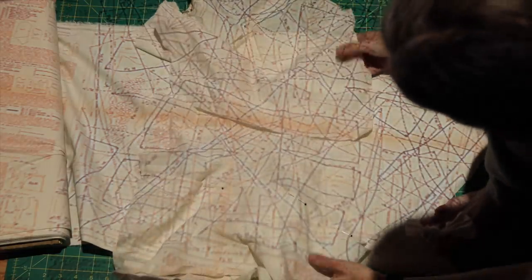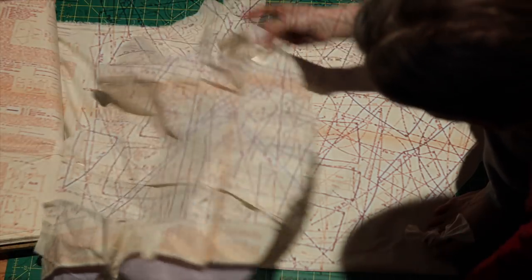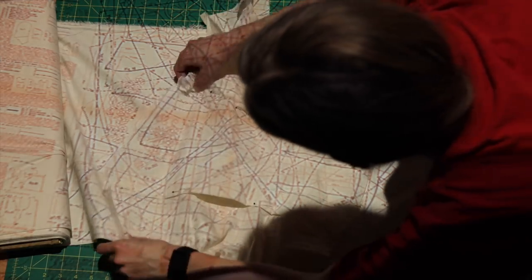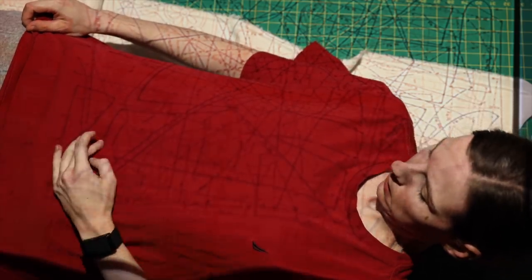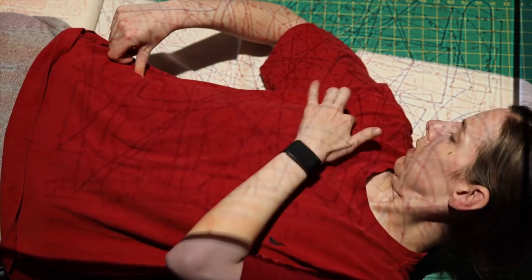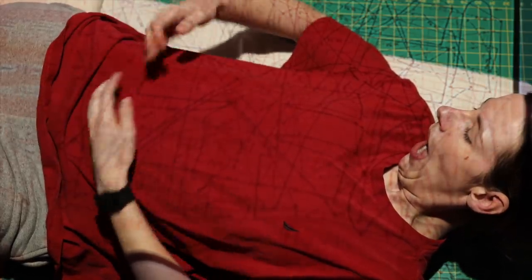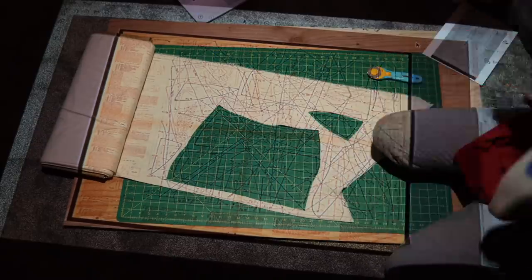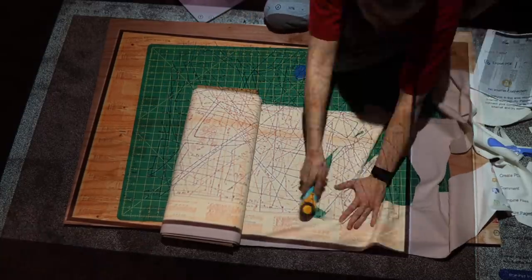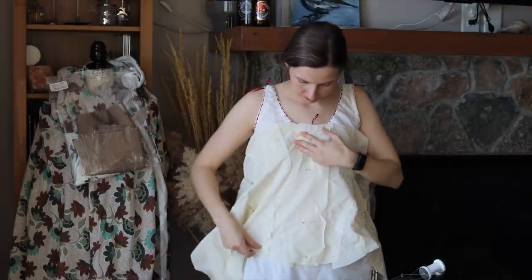To decide how much smaller to go on the second version of the mock-up, I used my first version as a bit of a guide. I sized down the PDF on my computer and held up the relevant pieces for size reference to see how much smaller I'd be making them. I also decided to lay down one more time and check the size of the pieces on my body — going by width of the pieces rather than length gave me a better idea of whether the size was correct. Once I decided on the new size, I marked out the stitching lines and cut out all the pieces, then stitched them together very roughly but pinned the sides and front together to allow me to make any changes.